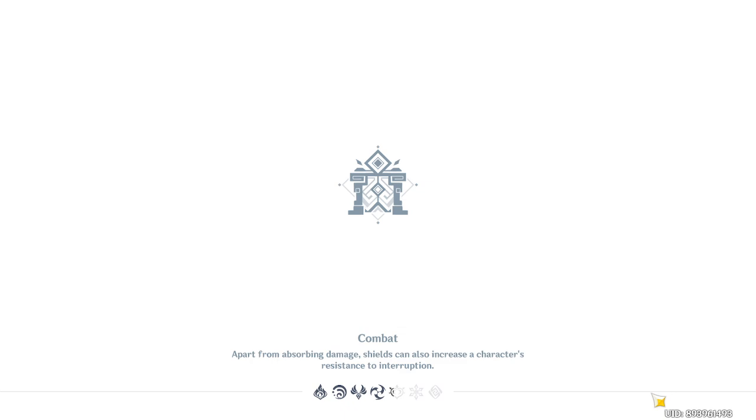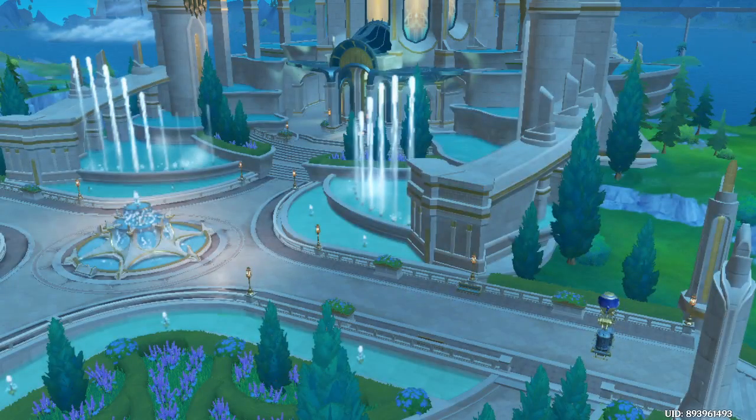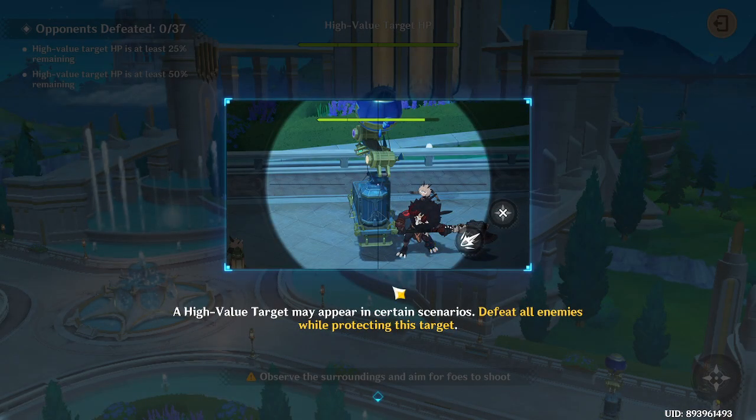Let's see if we can kill it first try. We first tried the other thing. Let's see if we can first try this one. Emergency plan. Defeat all enemies while protecting the high value target. Oh, that means we have to protect the target.